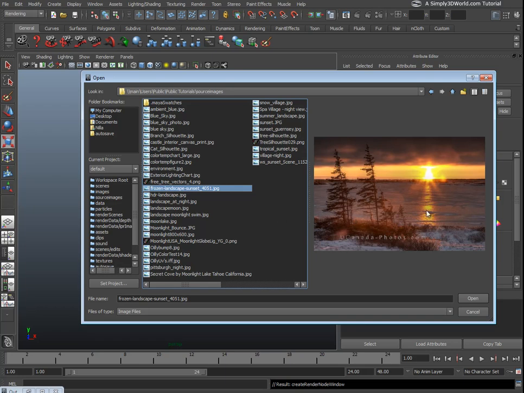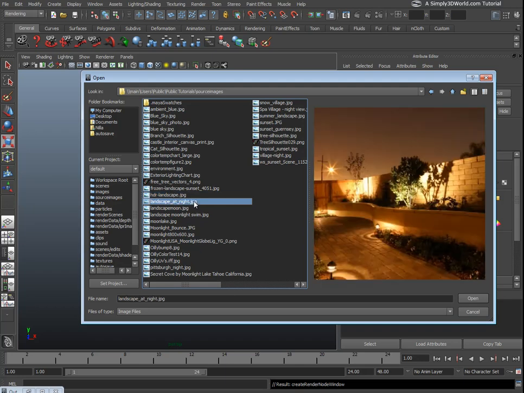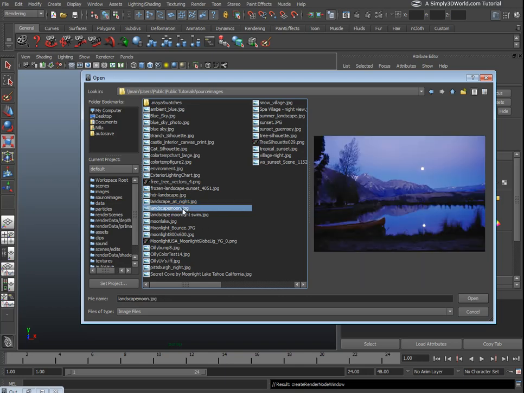So here we've got some high dynamic range images. These are just images with a high range between the brightest and the darkest area in the image. So when you start to get used to lighting, you can import images into Maya and try to mimic what you see. You can model up fairly rudimentary things and then see where shadows are falling. So you need to train your eye to work with lighting.